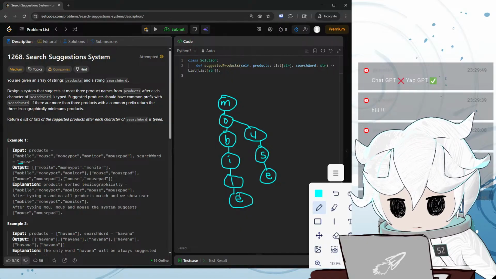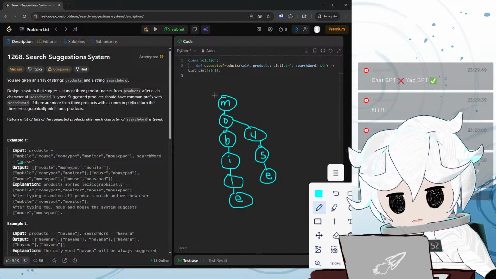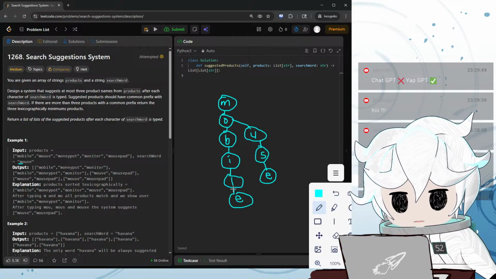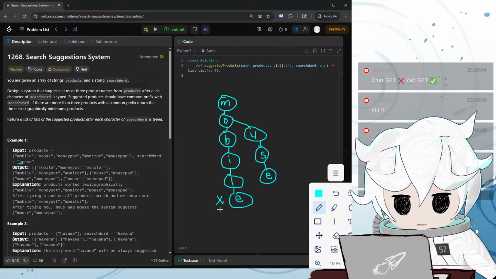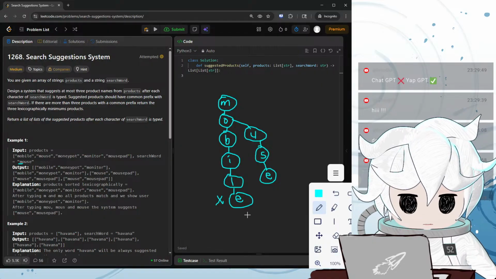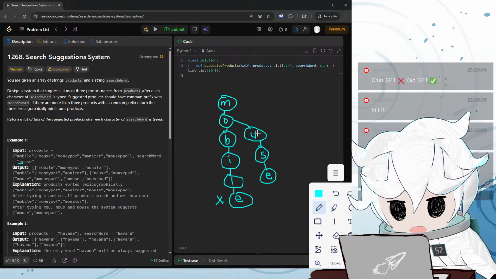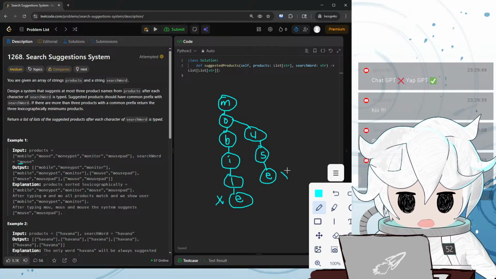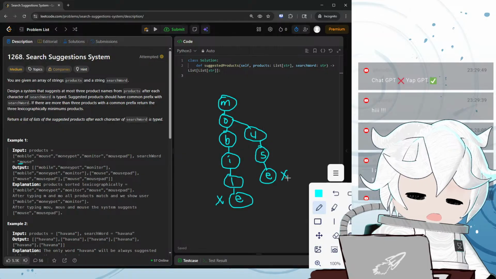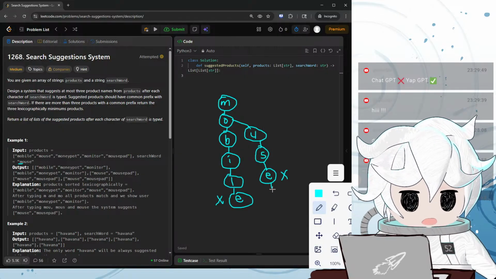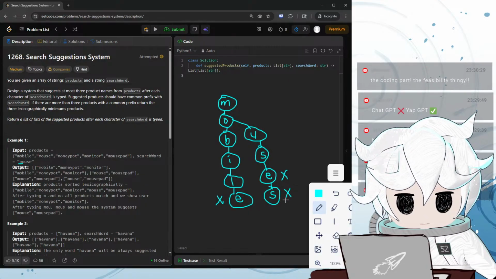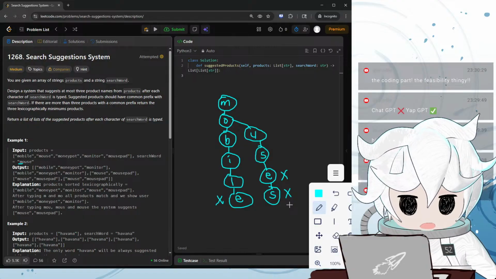Okay, so apparently what you're supposed to do is, instead of storing every single word in every node that passes through the node, just store where the words end. So mobile ends here. So you would store some sort of variable that stores the end of the word mobile. M-O-U-S-E. So you would store the end of it. Maybe it's like a boolean in the node. We would store boolean word equals true or false. And then let's say we even store the word mouses. Mouses like that. If mouses is a word that we've searched before, then we can mark it as the end of a word. I'm so much more fluent today.